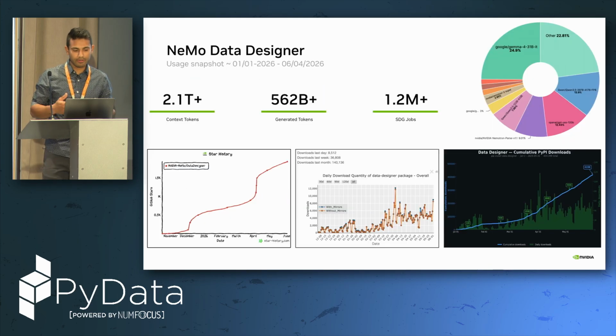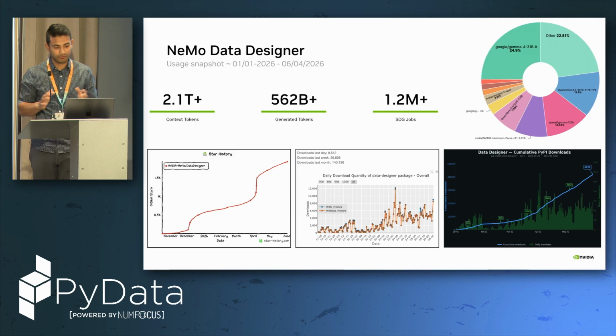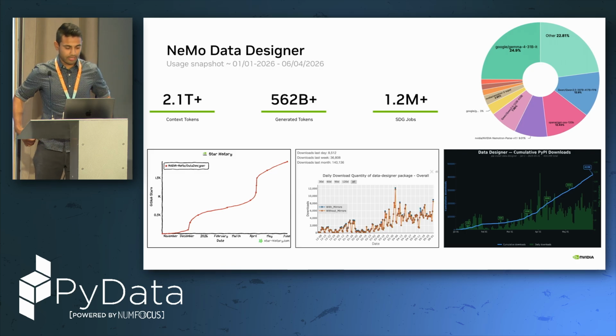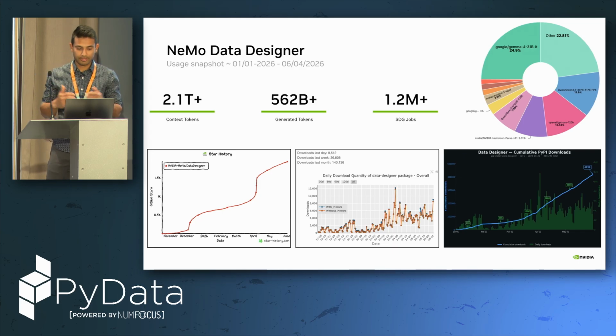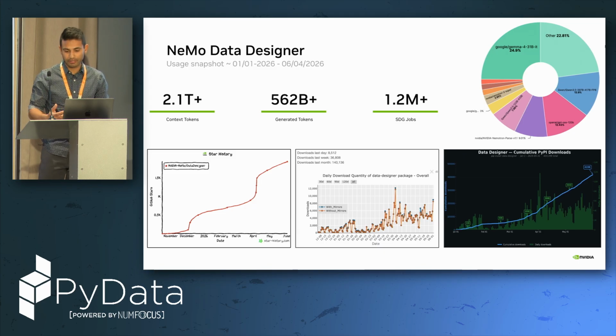Some quick stats. This telemetry is based on 5 months of usage data. It has already processed around 2.5 to 2.6 trillion tokens overall. About 2.1 trillion of that is context, which means given as input to the models, and about 0.5 trillion tokens are generated output, and a significant portion of those tokens have gone into Nemotron models that have come out. And this is over 1.2 million jobs. Quick breakdown, and these are stats that we already share periodically in our GitHub README pages. Looks like so far Gemma 4 is quite popular, and Qwen models come through as well.